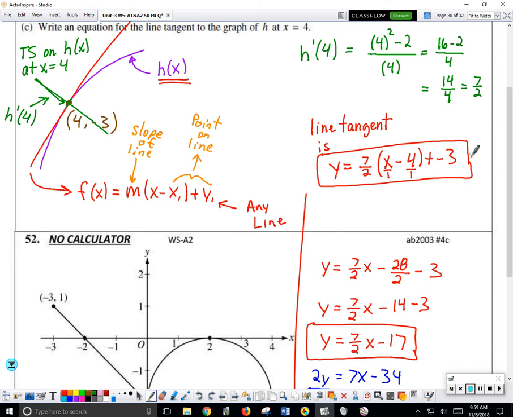Anyone having trouble getting from here to here? You have to do this in the homework, you have to do it on the test. So if it doesn't make sense, wave at me. Pretty good? Then these two can combine to here. So you might see the answer in this form. You might see the answer in this form. You might also see the 3 added to the other side. So that's 3 different ways they can display the answer.